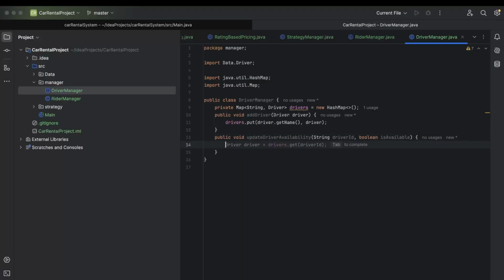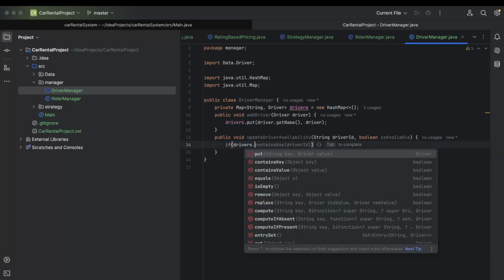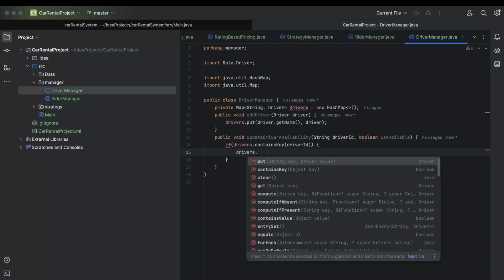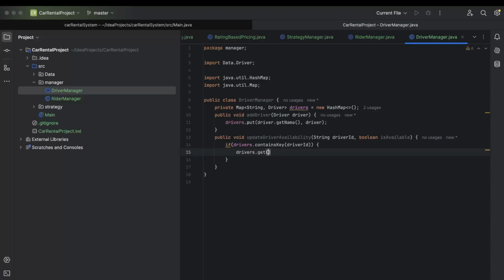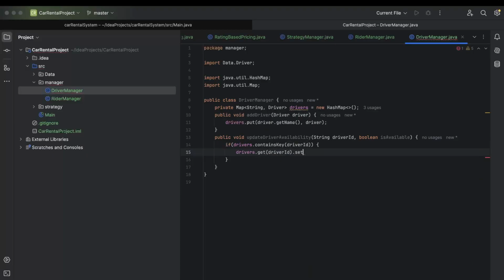And after that, not just get driver id, but I would want to check if the drivers dot contains key driver id. Then I would want to get the driver and set its availability, set available dot is available.